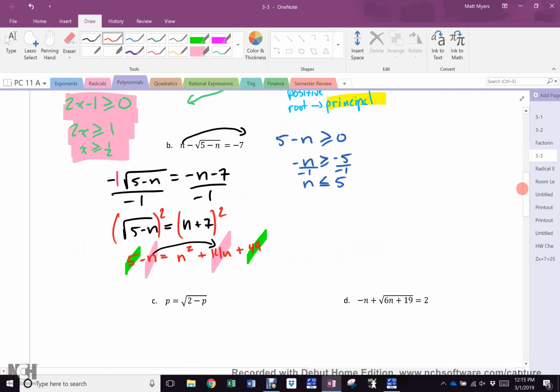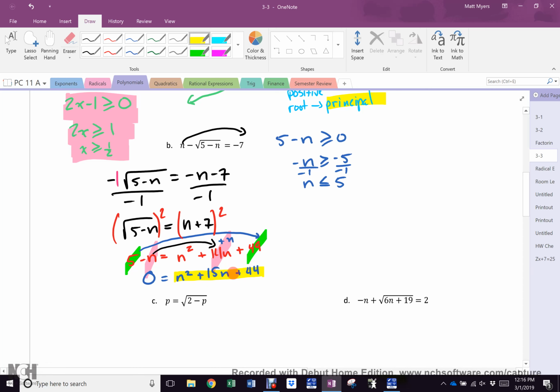I do this part in blue. So I'm going to have n squared plus n. So this is plus 15n. And what's going to happen to this 5? It's going to become a subtraction, yes? So what is 49 minus 5? Yeah? Everyone agrees? What did I leave here? 0. Does this look like something we've dealt with? It looks pretty familiar, doesn't it, at this point in our factoring unit? Doesn't it?